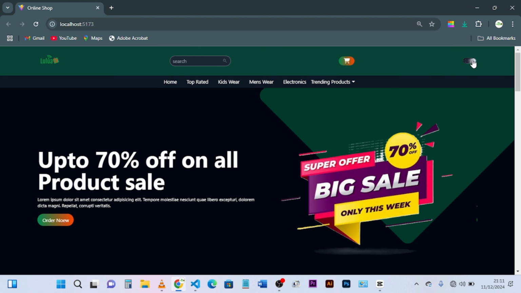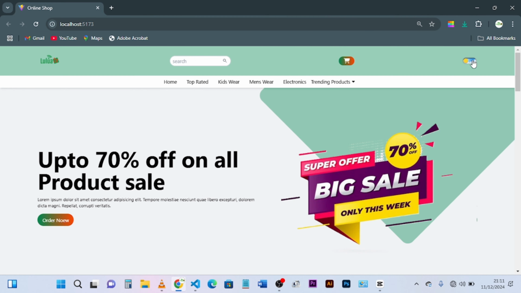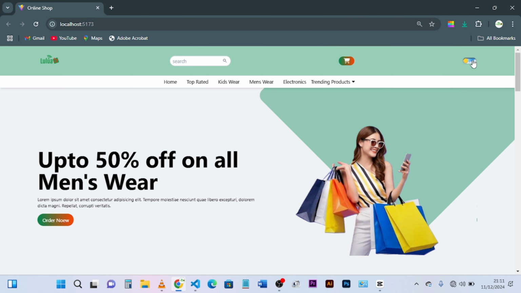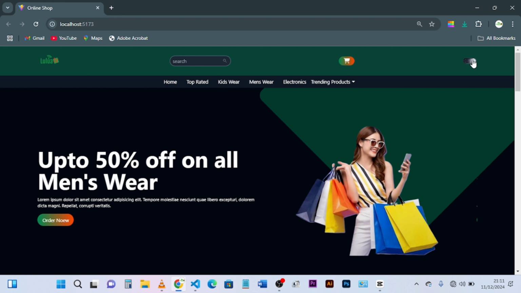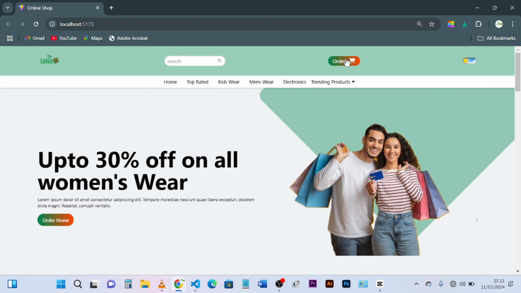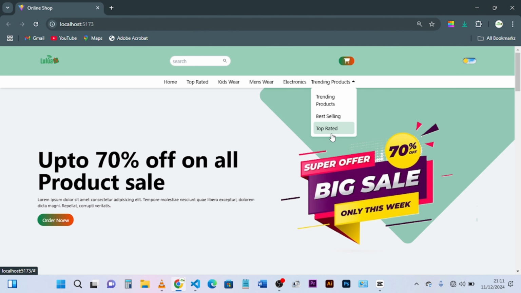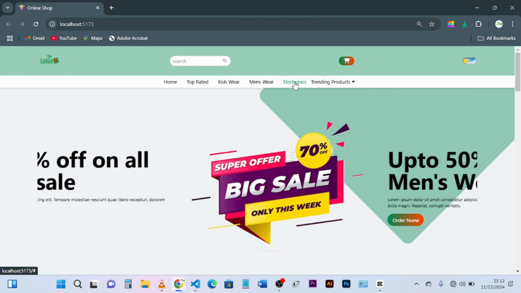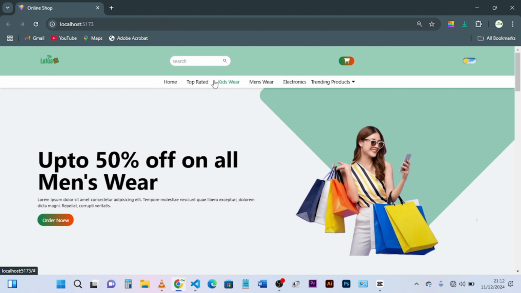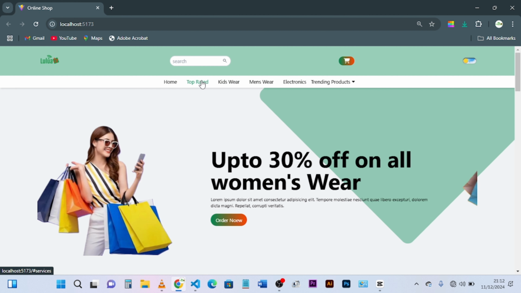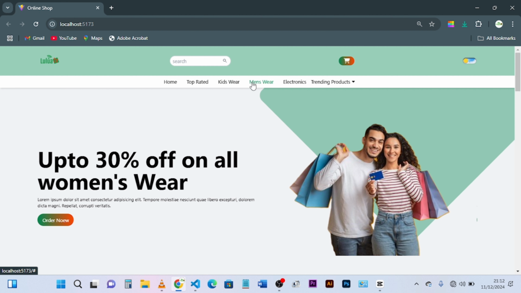Then there is this drop down menu, and these effects, what they call hover effects. I use Bootstrap for the CSS.